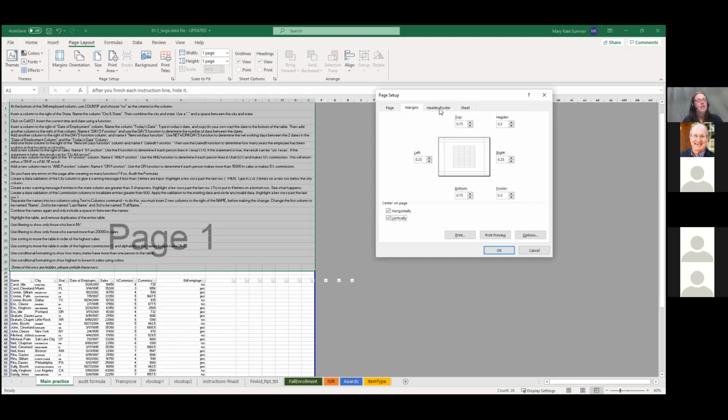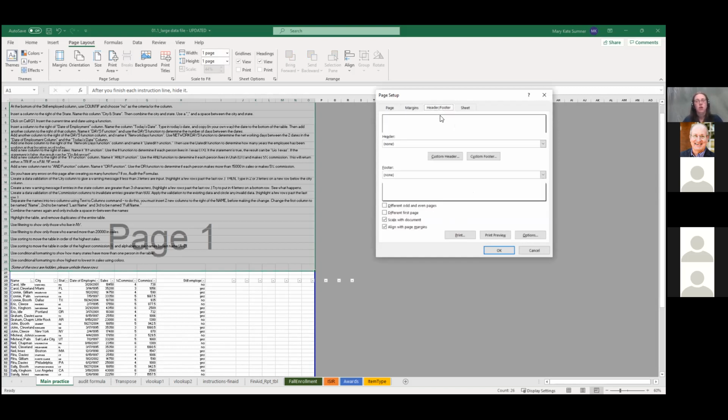Header and footer, these are very helpful when you have multiple spreadsheets in a document and you want someone, if they're printing it to PDF and they're wanting to share it, to make sure that they do it properly and share the information. You can choose a custom header. You can name it a certain way and it's already saved. So when you send it to someone, if they go to print it or turn it to PDF, then it's set up the way you want it to be.